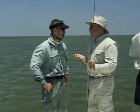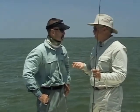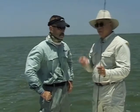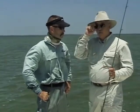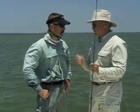One of the important tools when you're doing a lot of the fishing you do is being able to see in the water. And you and I are both involved with the company, Flying Fisherman Sunglasses. Absolutely. And you're wearing a pair of their glasses and I've got a pair of their clip-ons. And great sunglasses are critical to this kind of fishing, to the sight fishing.